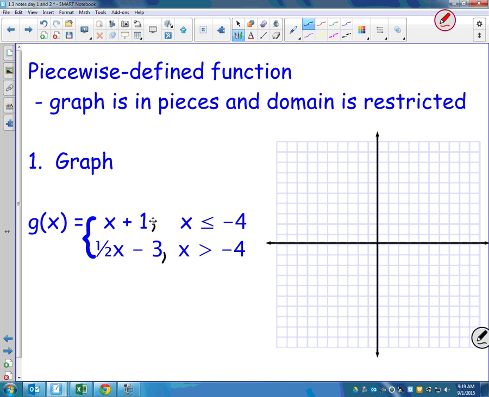The big thing I want you to know from this is when you graph this, it should still be a function. It should still pass the vertical line test. So if it doesn't, something has gone wrong. You've graphed something incorrectly. That's an easy way to check that you've done this right, by checking that it still passes the vertical line test. So hold tight for a minute as you get this written down. Maybe make a nice little graph for yourself.